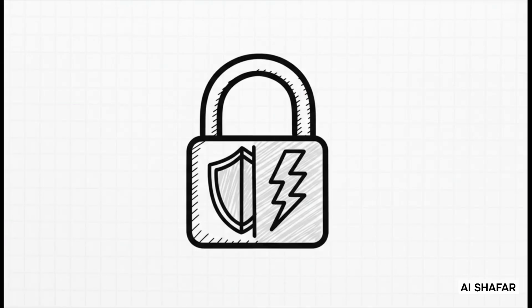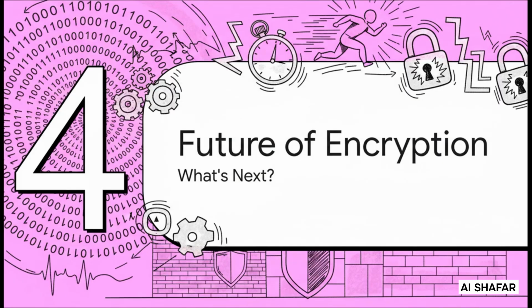And that is the secret behind the padlock. It represents that beautiful two-step dance. You get the ironclad security of asymmetric to start things off, and the blazing speed of symmetric to keep things moving. It's truly the best of both worlds. So this hybrid system is amazing, and it's what runs the secure web today.